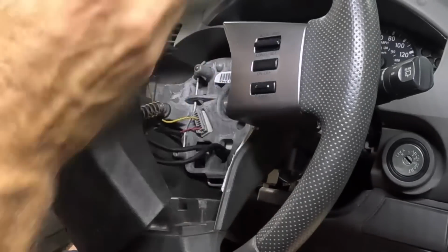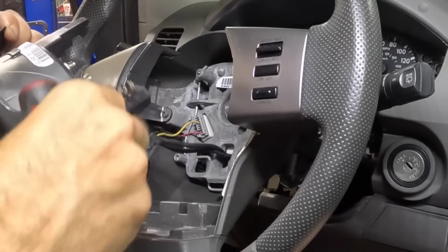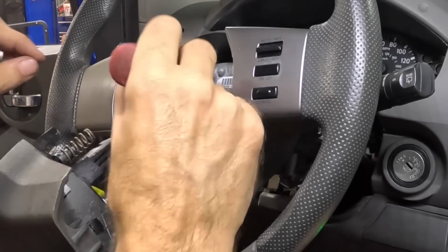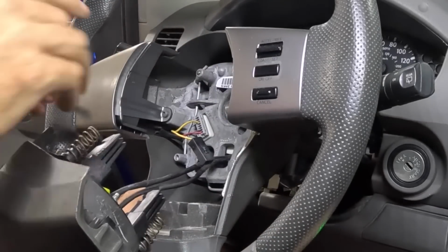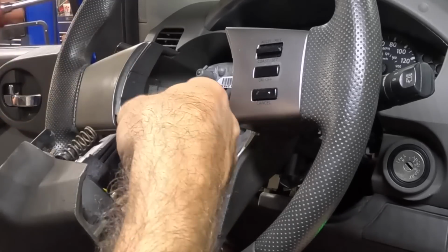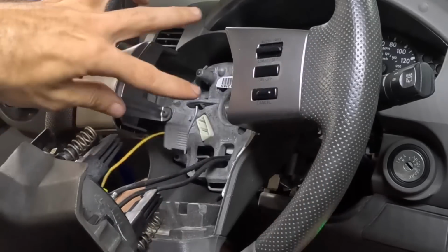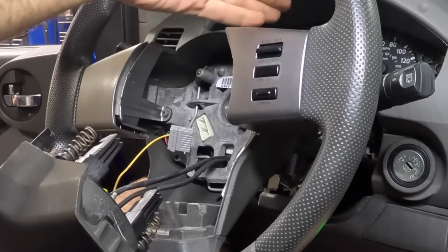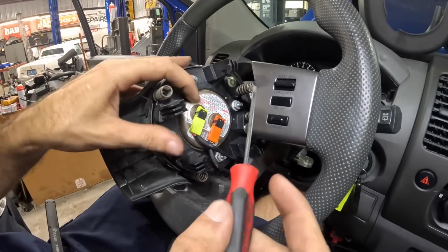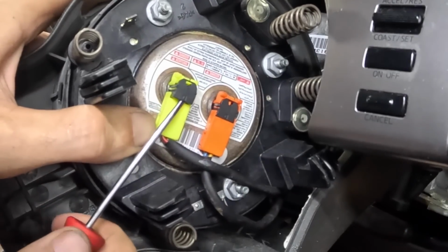I'm gonna disconnect real quick this horn button because that is definitely holding me up a little bit here. Let's just go in there and pop that guy off. That's just the connector for the horn. You know, I wonder if I ground this out if the horn will go off. No, because clock spring's back here. Never mind, I'm silly. Let's take this connector out right here as well. This is also a horn button connector. There we go. This is connecting, I think, the steering wheel buttons to the clock spring, which then connects to the column. Okay, with the successful powering down of the vehicle's electrical system, we can get the retainer clips and then the connectors off of the back of this airbag.